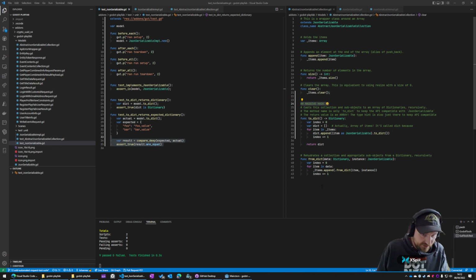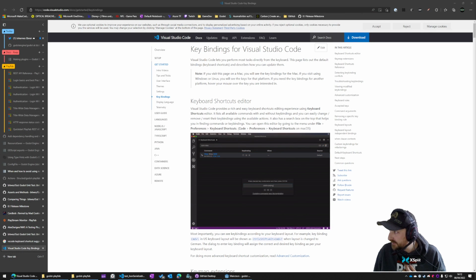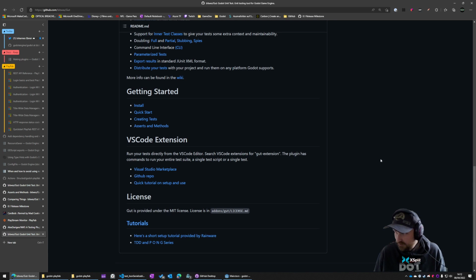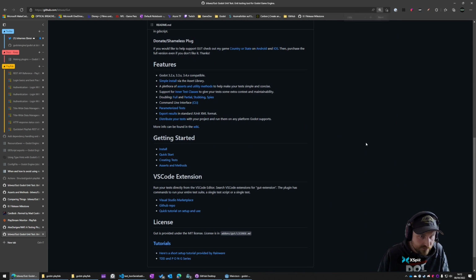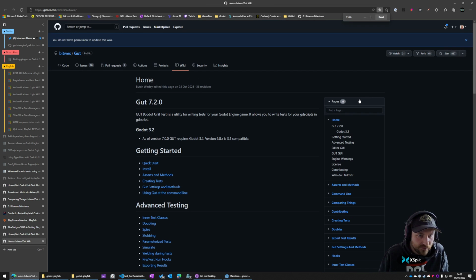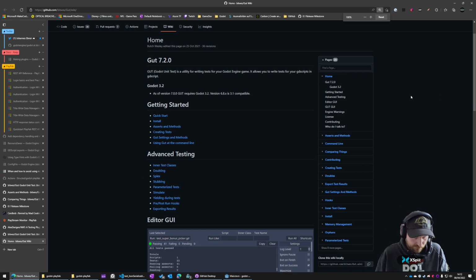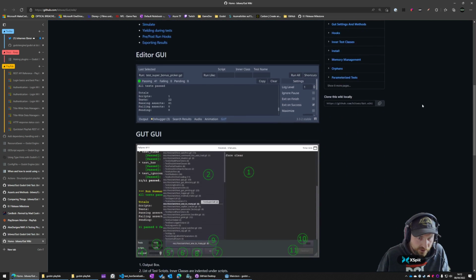Okay, parameterized tests. Here we go. Let me know if the screen size is good enough for you, or if it's hard to read. I think I can zoom in on this a bit.